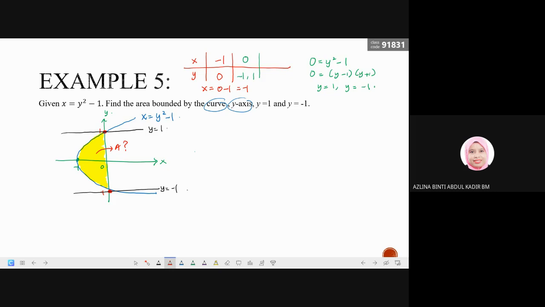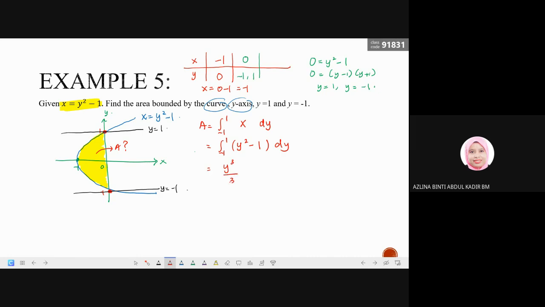To find area. Right. Okay. So sekarang ni limits of integration, we have from negative 1 until 1. Negative 1 until 1. So negative 1 dengan 1 tu dekat mana? Y axis ke x axis? Y kan? So maksudnya with respect to y. Function is x, x in terms of y. Right. So negative 1 to 1. Okay, function must be x in terms of y. So memang dia dah bagilah. Okay, y squared minus 1 dy.